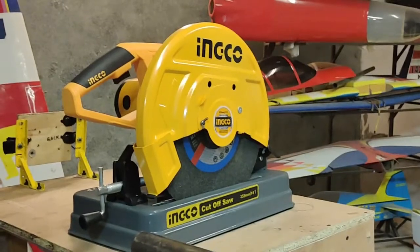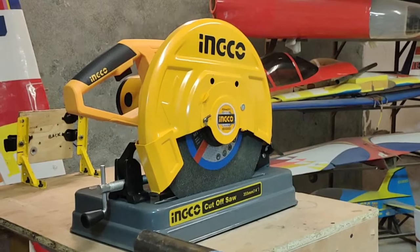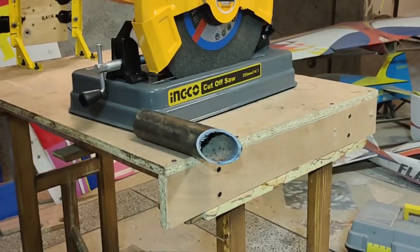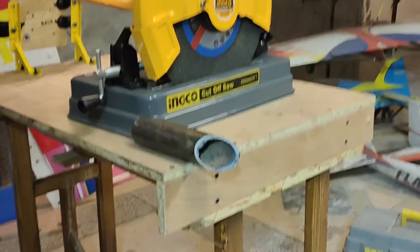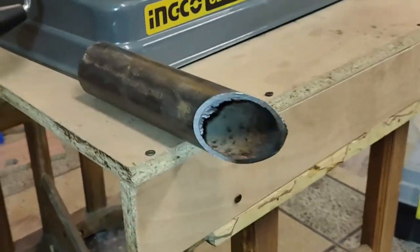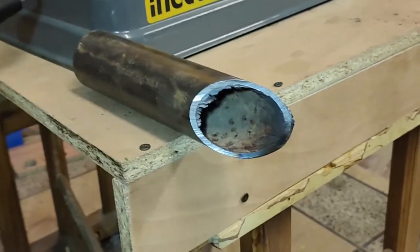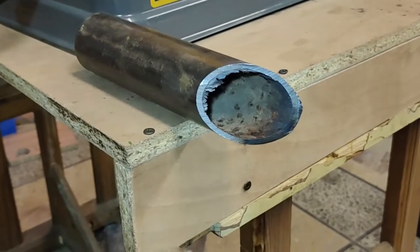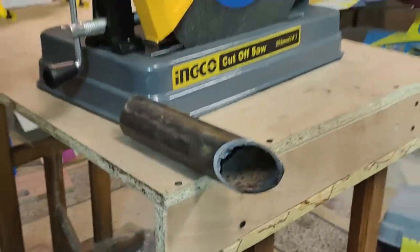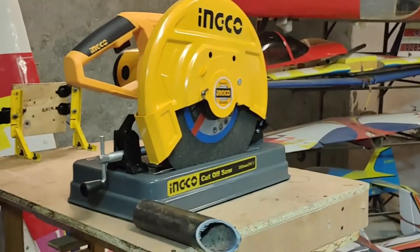So guys, my final thoughts about this machine. As far as the power factor is concerned, I have found this machine to be quite powerful. This is the pipe that I sacrificed today in the name of science, or in the name of testing this machine. This is quite a heavy gauge pipe with a thickness of 3.2 mm. And normally we don't work with metallic pipes with that much thickness. Even in this heavy gauge pipe, the machine made the cuts fairly easily. I did not experience any power related issues.